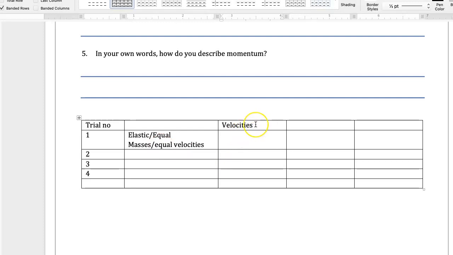Okay, not velocities, here you're gonna put momentum, P initial just for the total, and the unit, of course. You're gonna put P final.